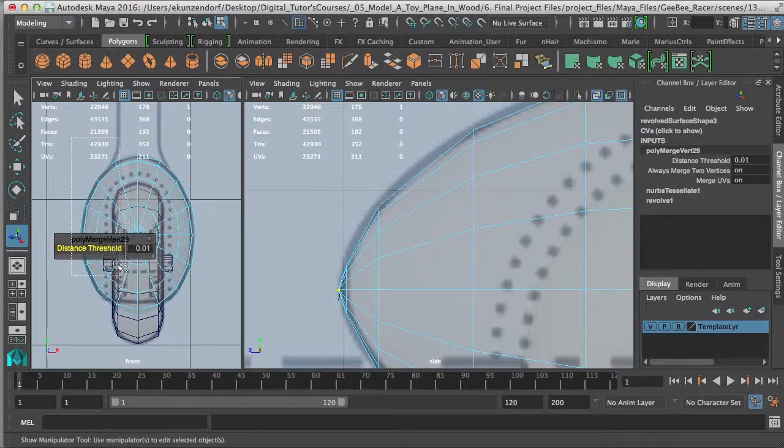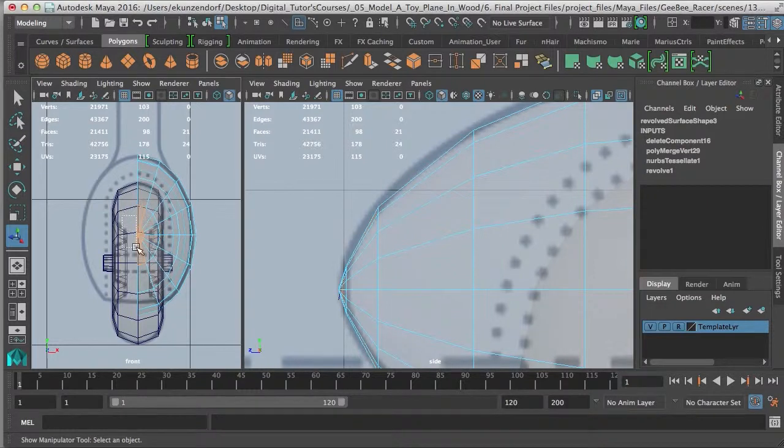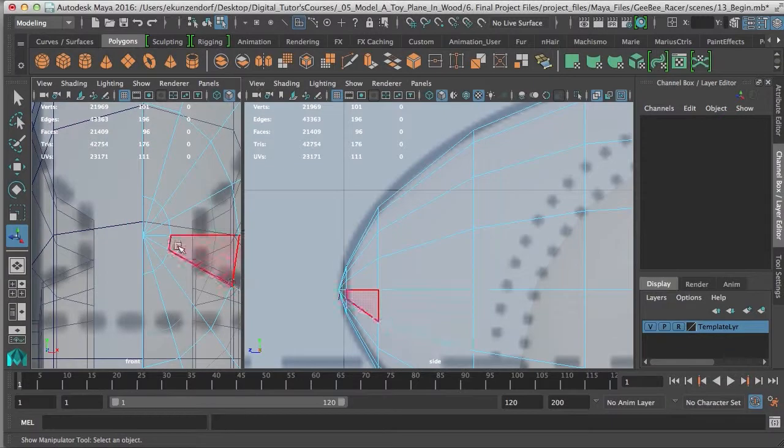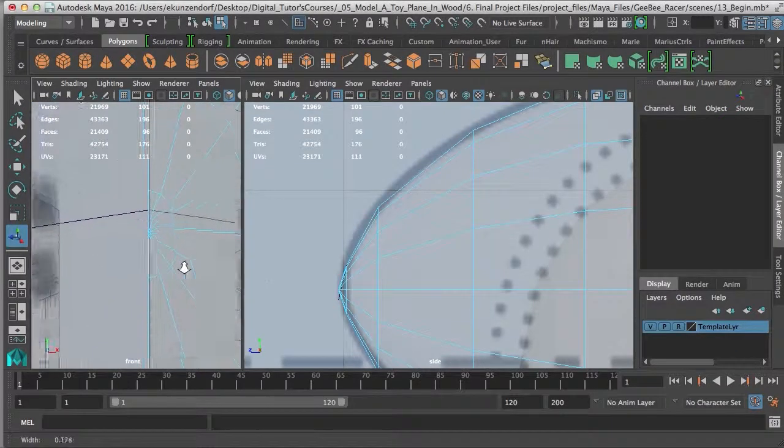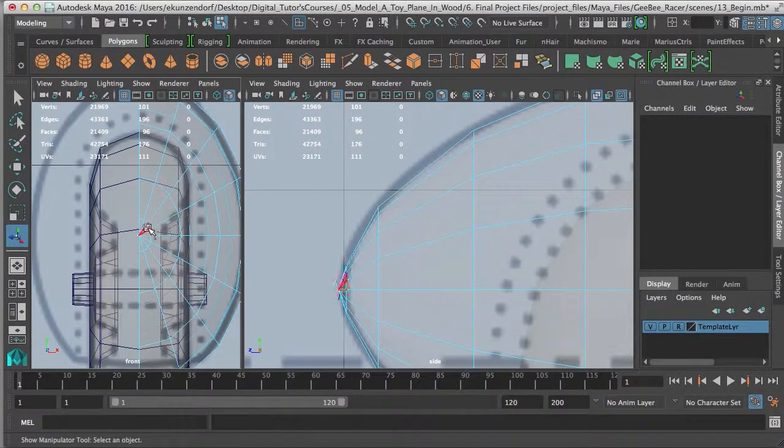Next, I'll delete half my faces, like so. Oops, missed one. Oop, too much. There we go, and delete those. Now, this center point is really kind of ugly. Make sure I got everything. Oh, yep, got it. It's not quite on that center line, but that's all right.